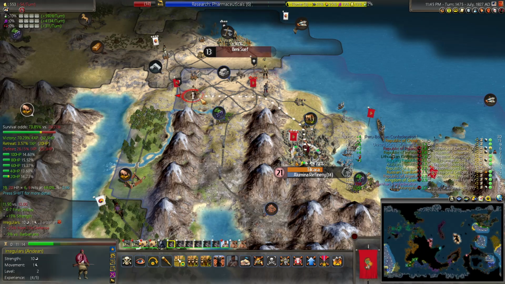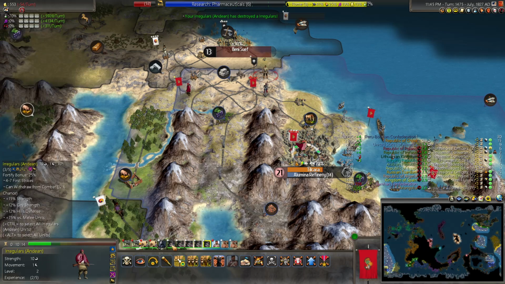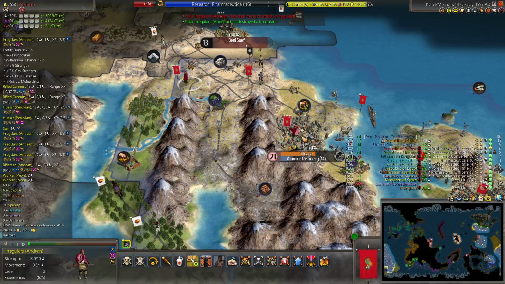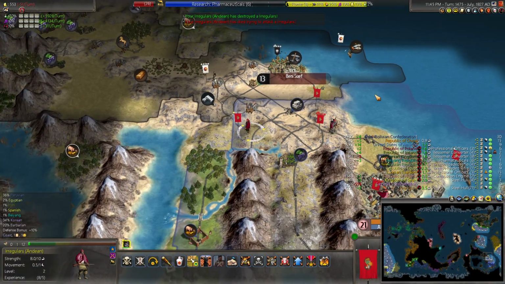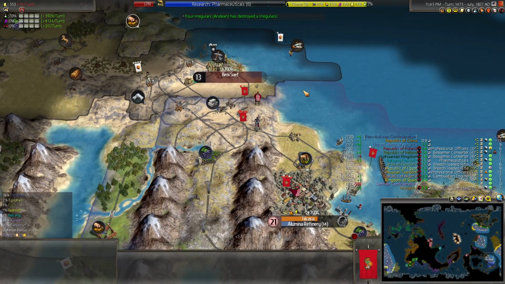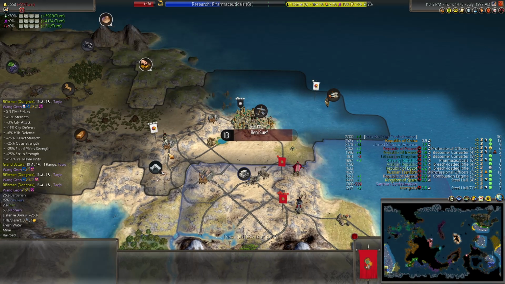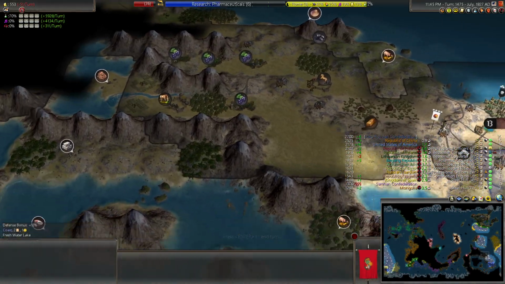Infantry are 70% chance. Or not infantry, irregulars. It's losable. Yeah, we lost one. Okay. Bene Suef. I don't think we do anything. I'll let the Koreans deal with that.